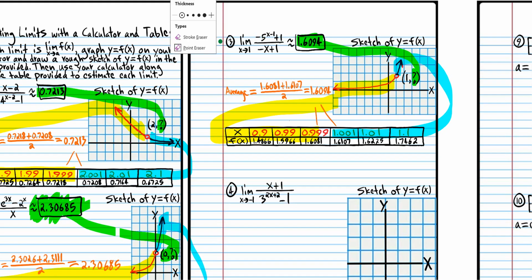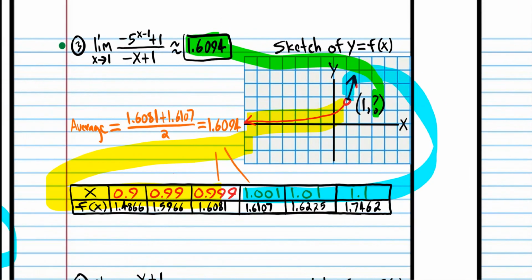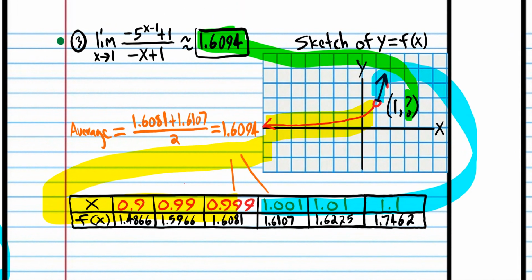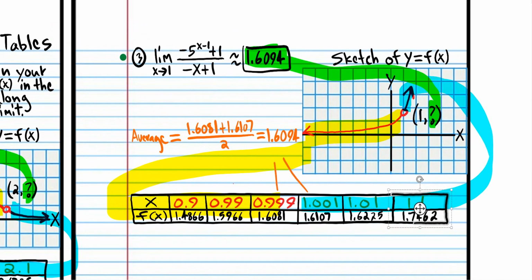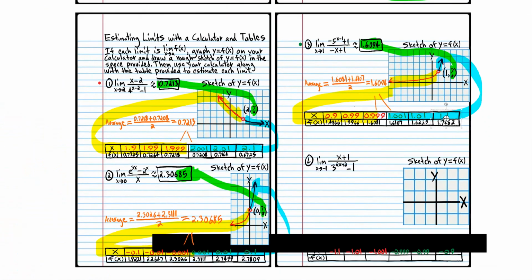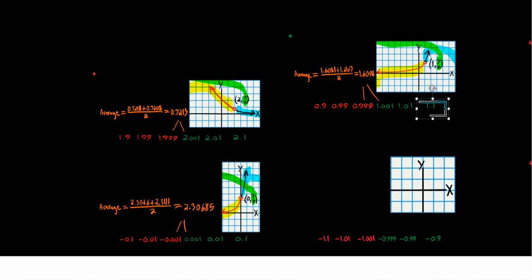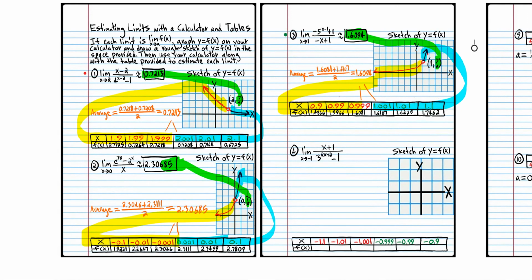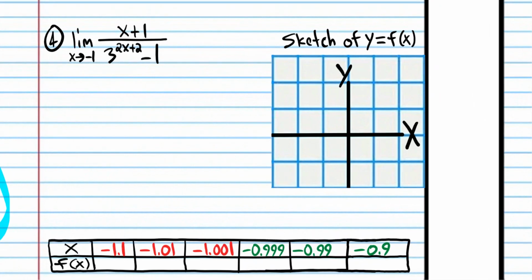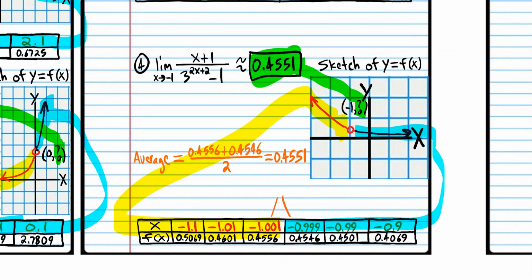Okay. So if you got that answer, excellent. Okay. So if you got that right, excellent. Now I want you to try number 4. See what you can do with number 4. And when you come back, we'll do it together. Okay, we're back. Okay, if you got that right, excellent.